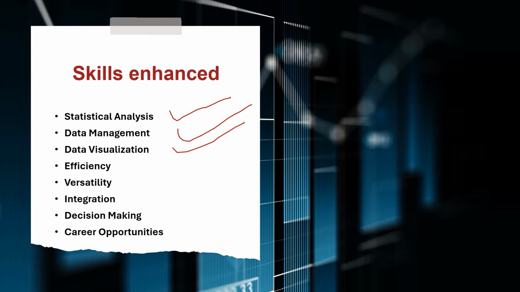The next skill that SPSS enhances in us is efficiency. Efficiency can be improved by following best practices in data management, analysis and reporting. One of the things we see, especially when using SPSS, is keyboard shortcuts, which play a very integral part. It helps us learn and use keyboard shortcuts to navigate SPSS quickly. Of course, it speeds up your workflow, especially for tasks like opening files, running analysis and formatting output.